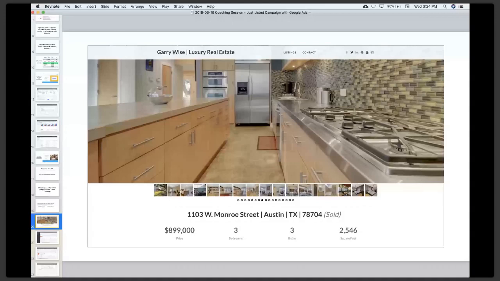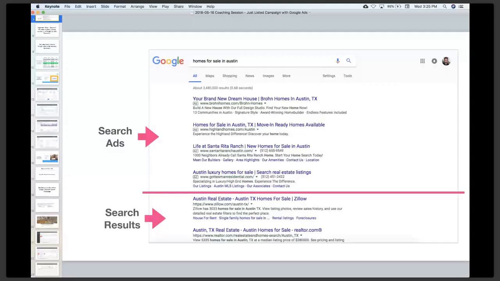One of the great things is I'm going to show you how to find people who are in the market to buy real estate, who are in the market to sell real estate, using a tool like Google AdWords. In this campaign, like I said, we're going to do the search, and I'm going to show you how to show up when people search. In a future campaign, I'm going to show you how to also show up on the display network, which is where you see banner ads, and even on YouTube in a future training session. One of the great things about display and YouTube advertising is they have a likely to move category. And it's not going away anytime soon. In fact, it's a brand new feature.